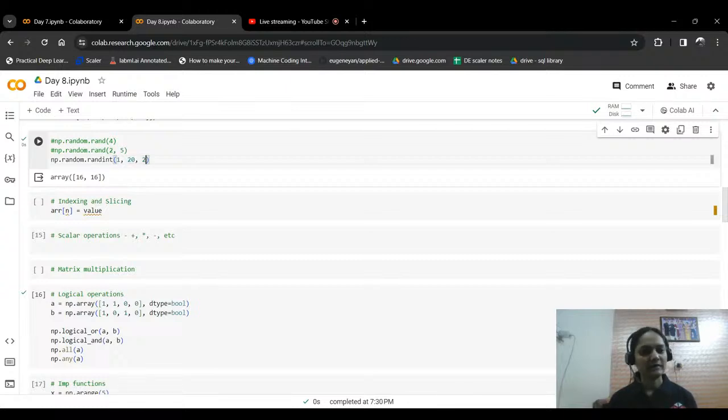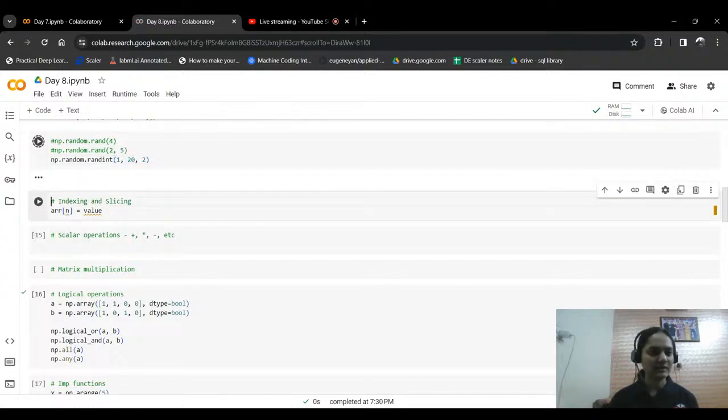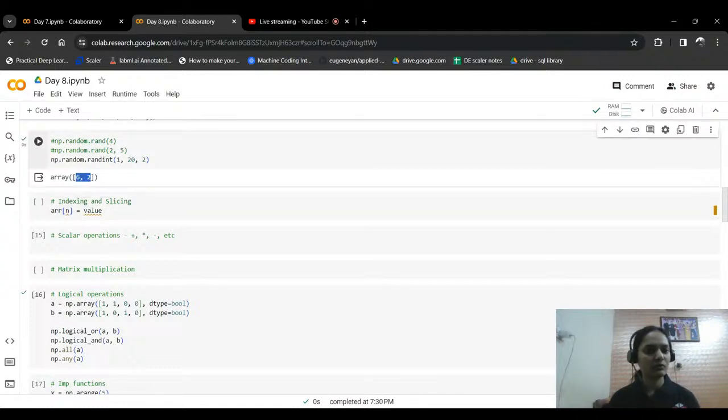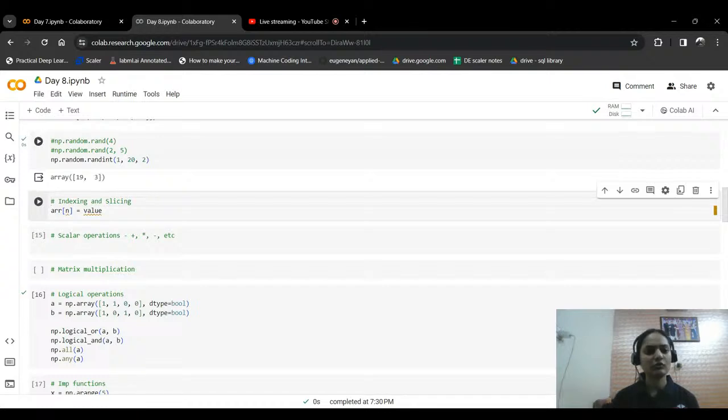So इसमें by chance दोनों 16 and 16 लिया. If I run it again, this time it took some other value, that is 6 and 2. So every time you run this, it's always going to have some different value because it's going to be random. That's the main logic or purpose of it.